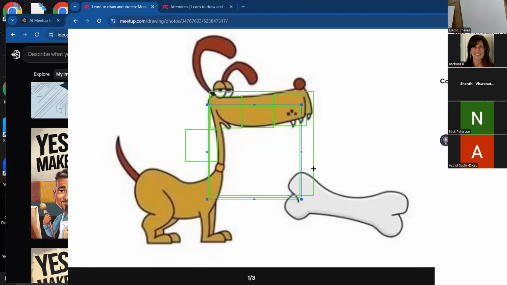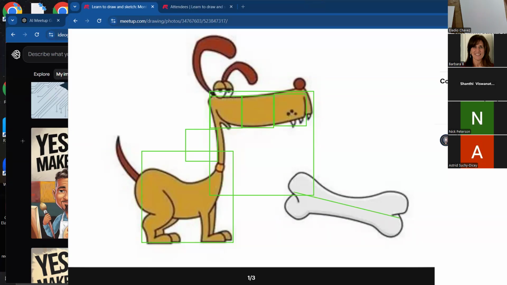Let's see how it compares to this other square. It's just slightly smaller than this other square, and there's overlap. Okay, so that's what we're looking at. Let's start with that, and then we'll do the dog bone. There's an angle there. There's an angle there. All right, there it is.